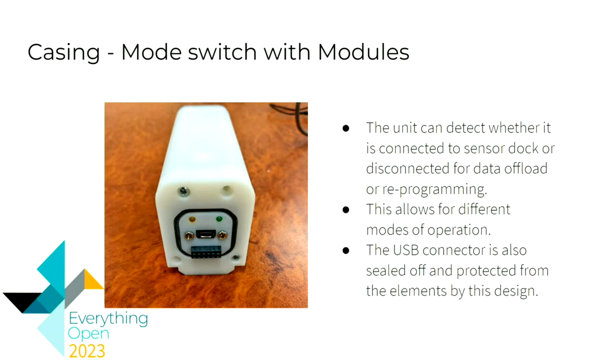The unit also has different modes, basically logging and programming, based on how it goes into the dock. It detects the pins that are in, and that acts as a sensor. When you take it off, it becomes like a storage device and goes off logging mode. So putting it in the dock and pulling it out acts as a mode switch as well. Most of the equipment and battery is just housed in here.